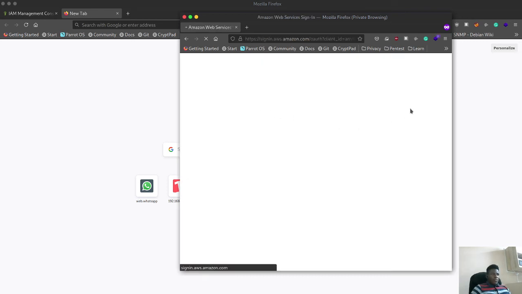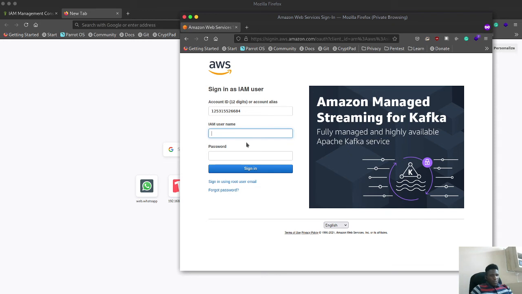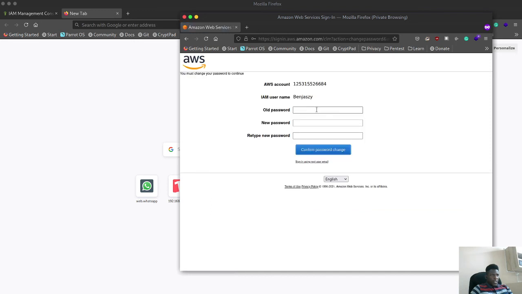So wait for that to open up. Okay, so the IAM user is Ben Jazzy, I think. Then the password resets. It should force us to change the password. So you see the old password, then new password.